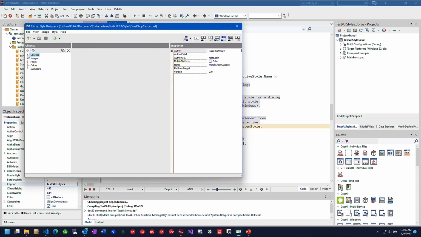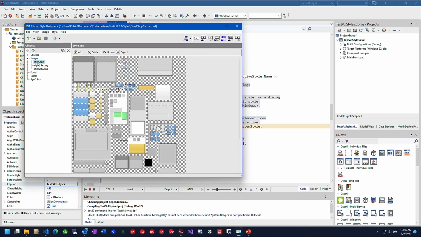So I'm going to close this down for the moment because I'm not talking about the objects yet, but I do want to talk about the images. One of the things that helps is you can see I have 3 different source images in here, and if we click on one, you can see, because we already saw the Classico style, this is where all of those pieces are. Now it's a little hodgepodgey where it's kind of all over the place. Things are somewhat grouped, but not everything is grouped that well.